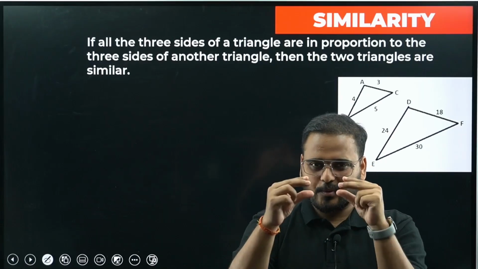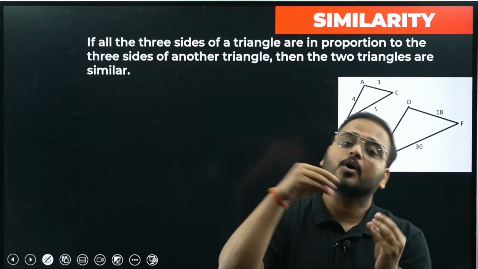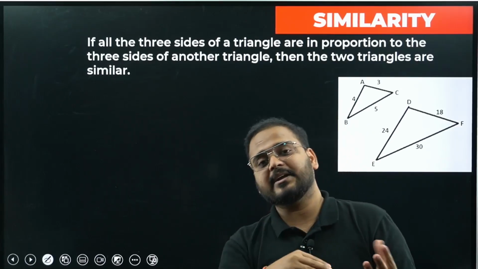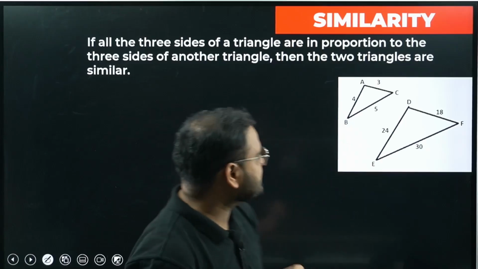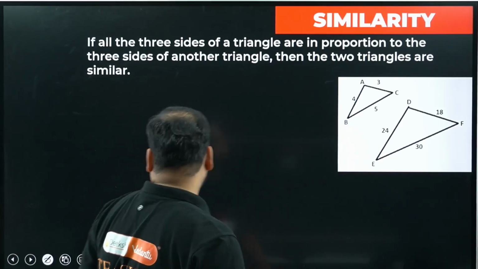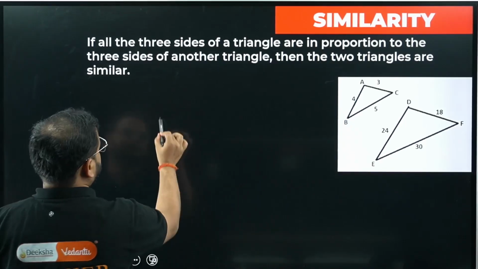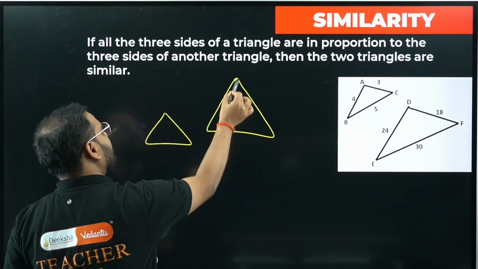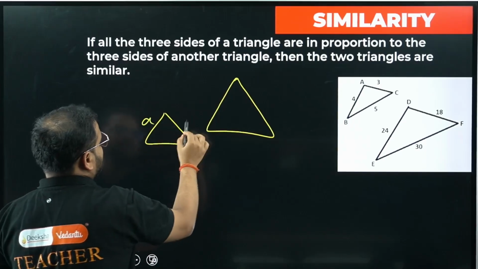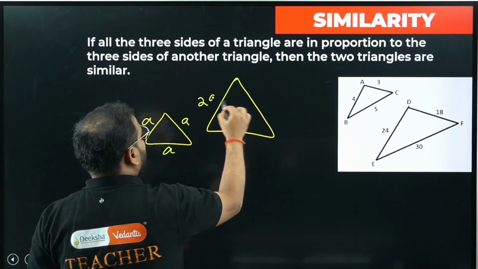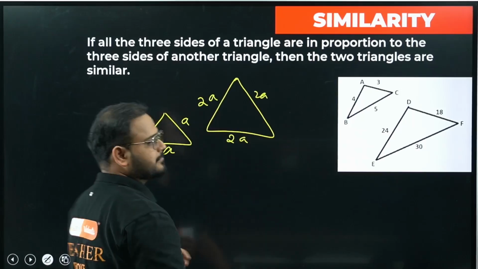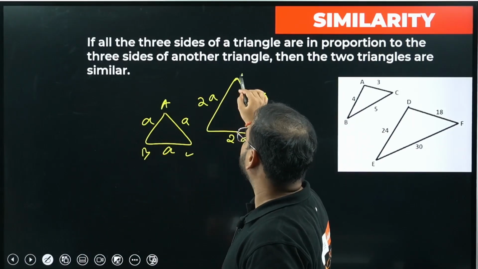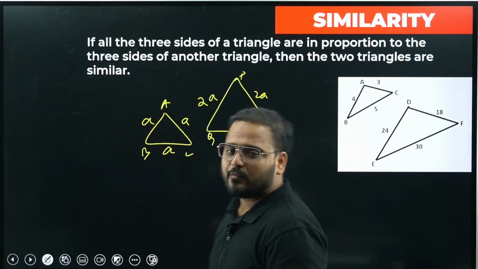Means I can take two 1 rupee coins that coincide with each other, so congruent, not similar, congruent, sorry. In similarity, the shapes have to be the same. If I take two equilateral triangles of different sizes, let's say the sides of one are A, A, A, and of the other 2A, 2A, 2A. Let's say this is ABC and this is PQR. We'll call the triangles similar.